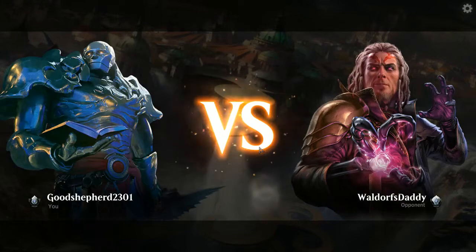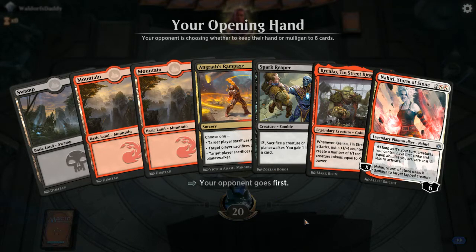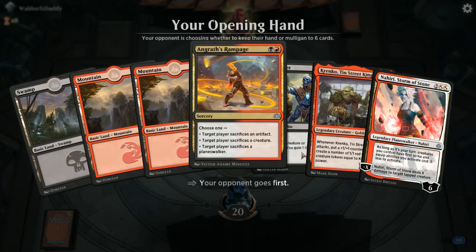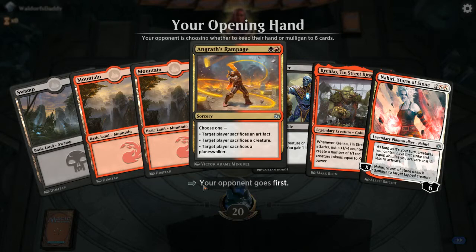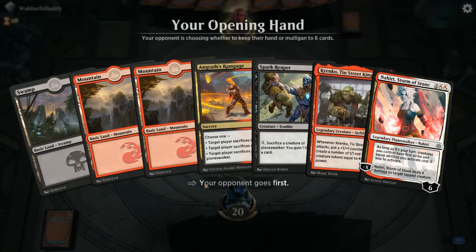Okay, so now we're moving on to our next game. Yep, this is silver. We all start at some point, so opponent goes first, but we have some turn 3 plays, and we have an Angrath's Rampage if we have to. Not instant speed, so it's not the best option, but still something.